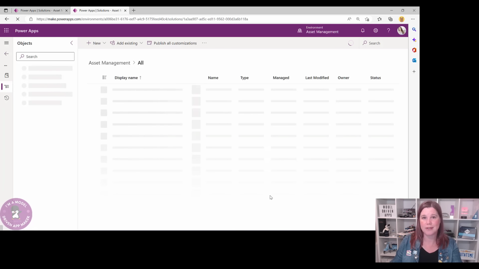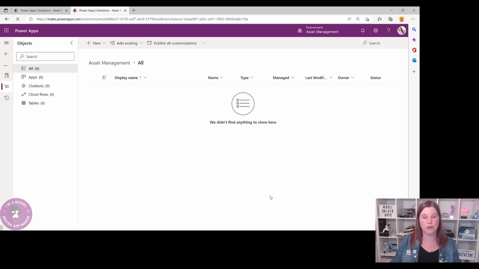So throughout this course, whenever we start to create new assets, we're always going to start in the solution, and we're going to be bringing in a combination of standard things that already exist in the platform and creating new ones. But this is our starting point, and you'll see we've got nothing in there, but we're going to always navigate back to here to bring those things in.